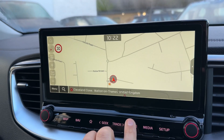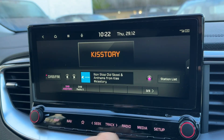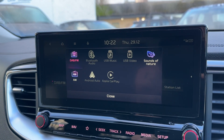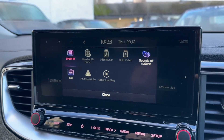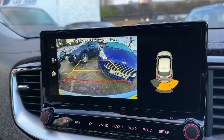Down the bottom here you can access certain things, for example your radio. This car has got DAB and FM radio available. If you listen to your own music, hit the media button — there are plenty of ways to listen to your own music, including Android Auto and Apple CarPlay depending on what phone you have. If I put the vehicle into reverse you will see we have a reversing camera to go along with those parking sensors.